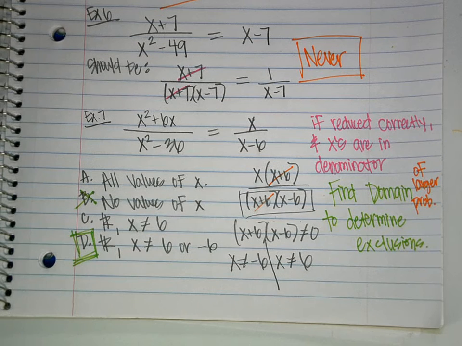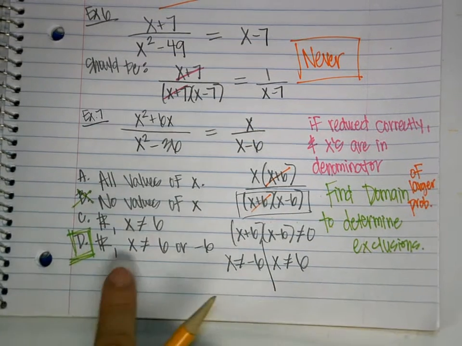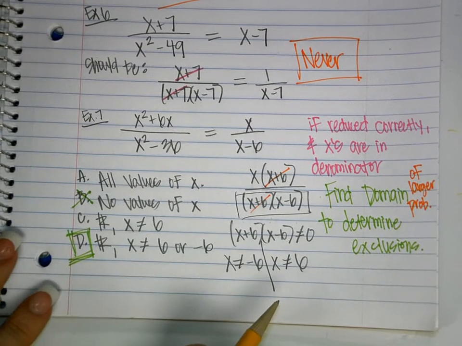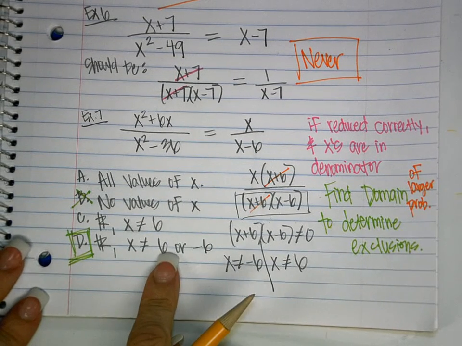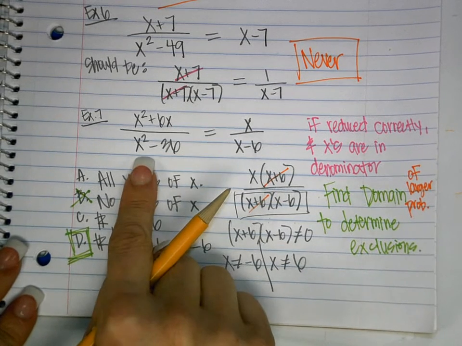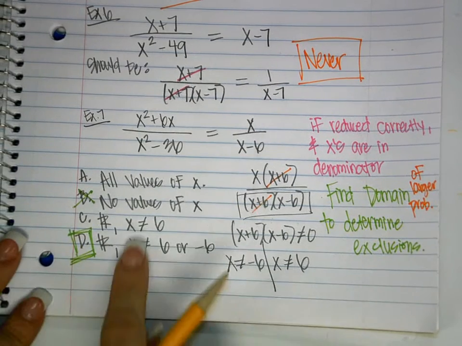Okay, you want to be kind of careful because a lot of people will just find the domain of the reduced part, and you can't do that. You have to find the domain of the big part. The reason is, if you plugged this in, you would end up getting undefined in the bottom. If you plugged in a negative 6 here, you're going to get undefined. If you plugged in a positive 6, you would also get undefined. So it cannot work for either one.